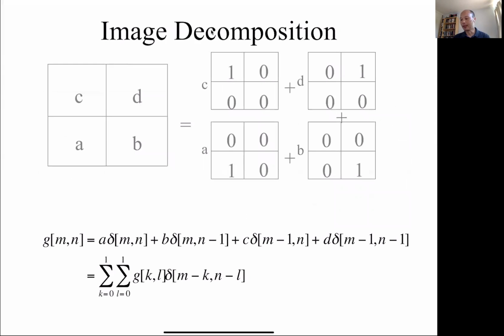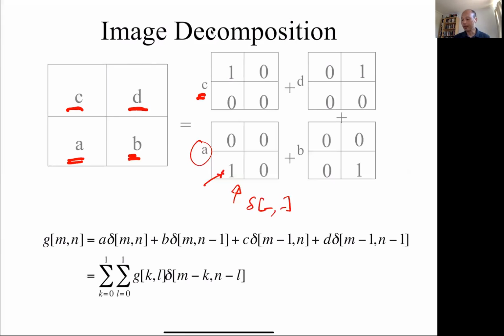And so that's basically the image decomposition in 2D. Each of these is a 2-dimensional Kronecker delta function with some arguments. Each of these has a weight. And obviously, if I took this and multiplied by A, this would become an A here. So I would get this A. B times 1, I get that B. C times 1, I get that C. D times 1, I get this D.